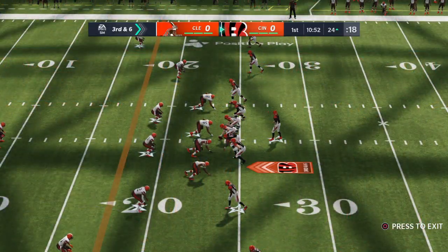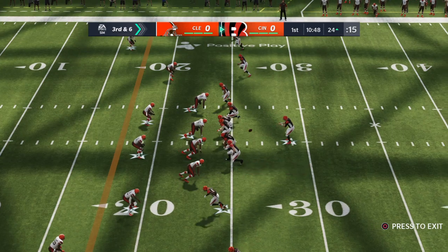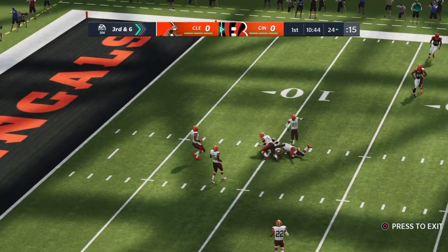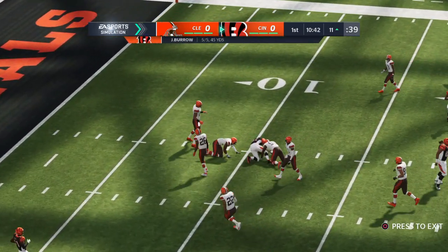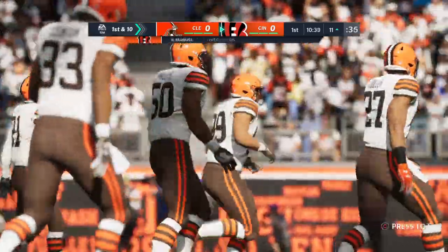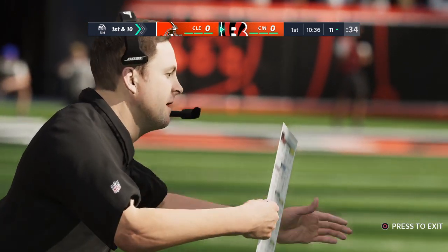The 8th play in the opening drive coming up. This is third down. Out of the gun, it's Burrow. A little bit of traffic there, and that's complete. He's going to have the Bengals first down as they're able to get the third down conversion. It's a gain of 13, and the Bengals have a first down.